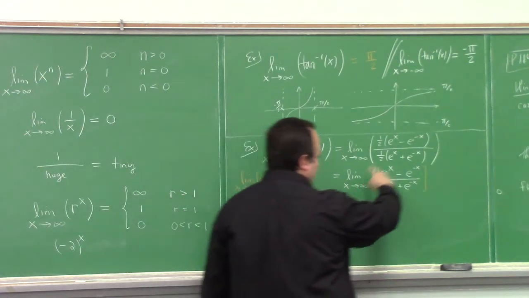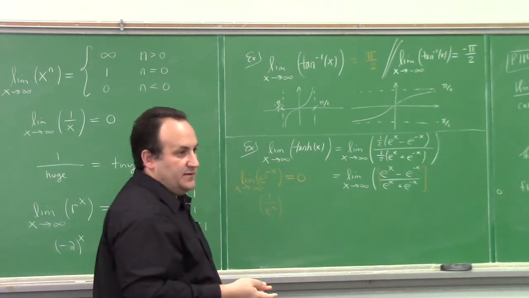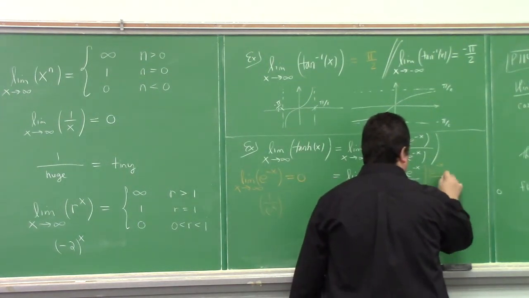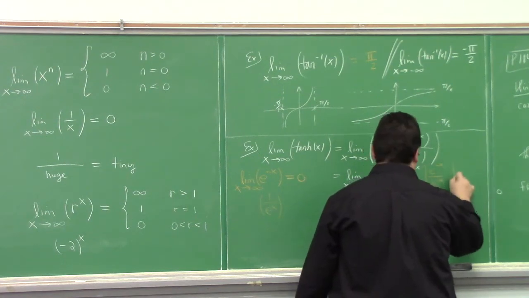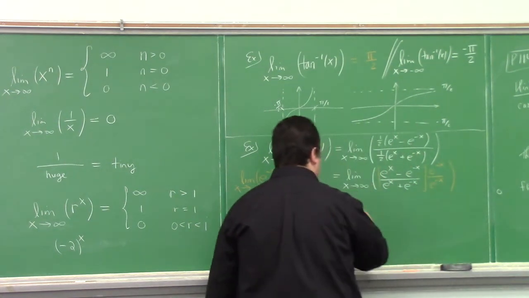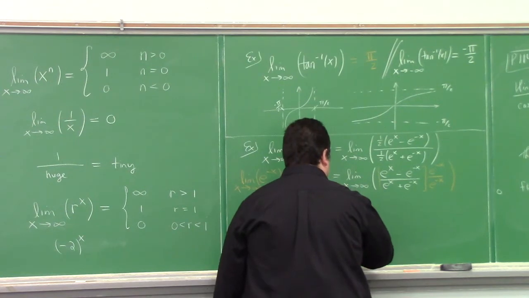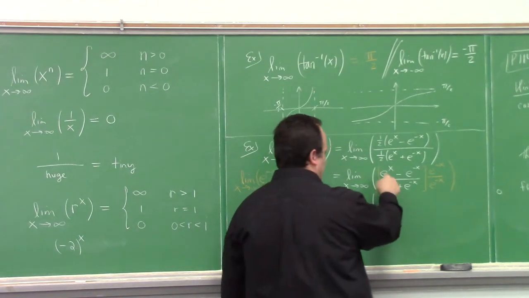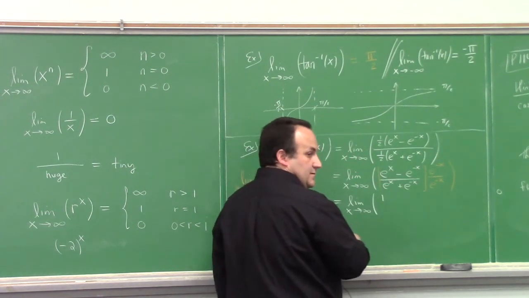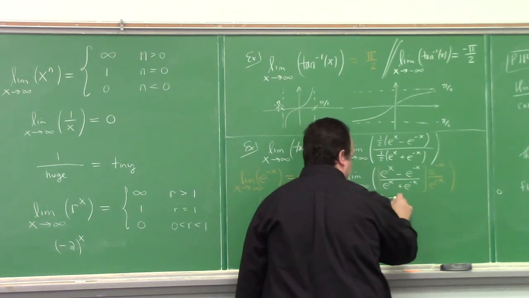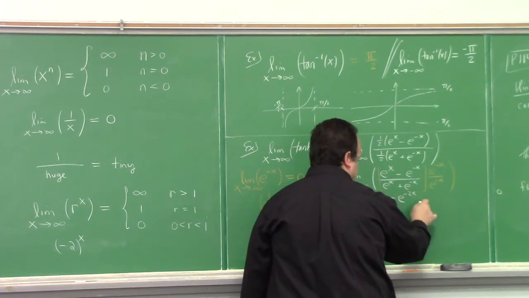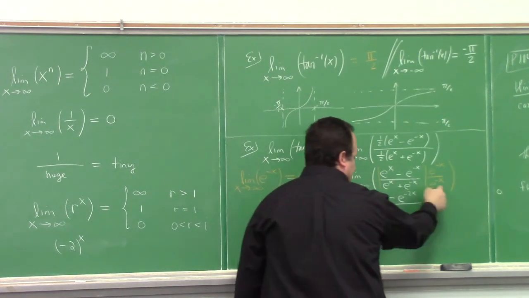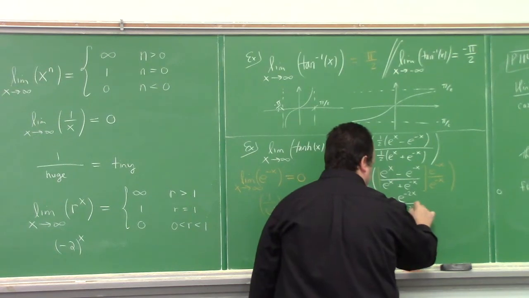So how can I convert everything here to e to the minus x's? Well, I could multiply this by e to the minus x over e to the minus x. If I do that, then what will we have? 1, right? This times that is 1. They cancel. e to the minus 2x, yeah. These guys multiply to give me 1. These guys give me plus e to the minus 2x, right?